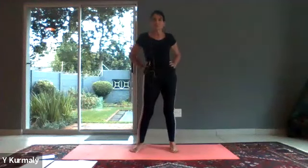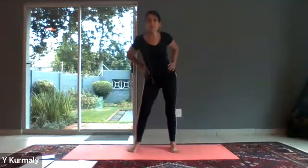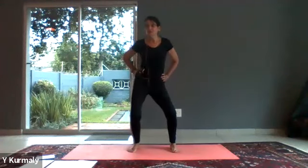Just tilt your hips forward. Put your hands on your hips and just rotate. Rotate one way. Bend your knees if you have to. If you bend your knees, you get a better rotation. You're moving your hips round and round. And the other way around.